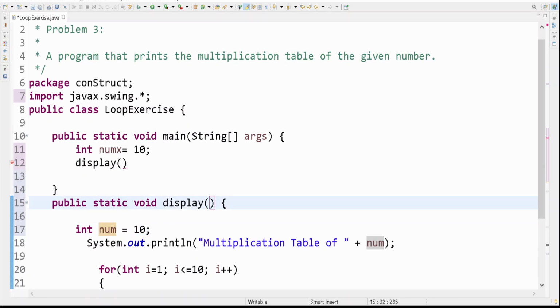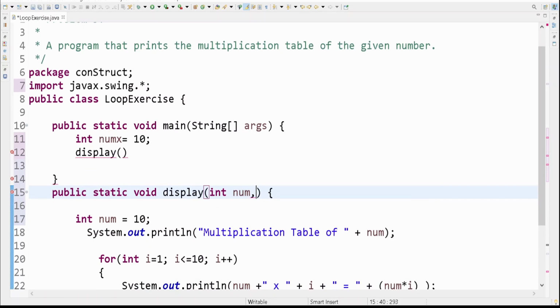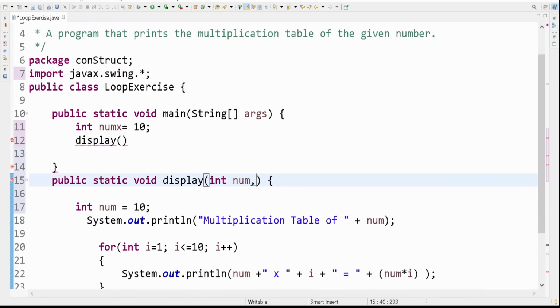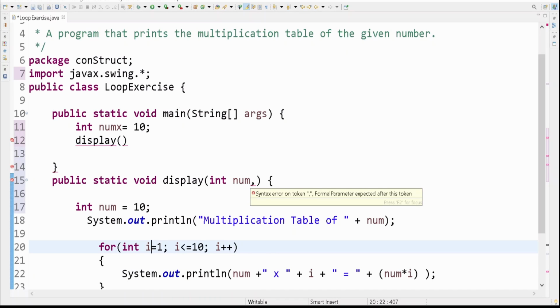So let's say this is now int num. For example, the value of your i will also be dependent on the value given by the user, so it will not necessarily start with 1.